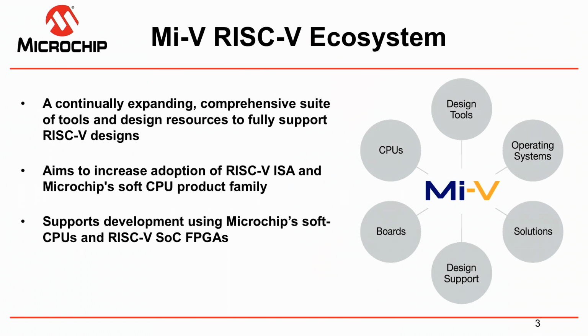So here's the quick marketing slide, to introduce what Mi5 actually is. Mi5 is something we created to bring together an ecosystem for supporting the RISC-V CPUs that we build for our FPGA platforms primarily. So it encompasses everything really that you need to use RISC-V cores, including operating systems, design tools, boards, example solutions, and of course the CPUs themselves. And this talk is primarily going to be about the CPUs that we've been packaging up as part of our Mi5 delivery.